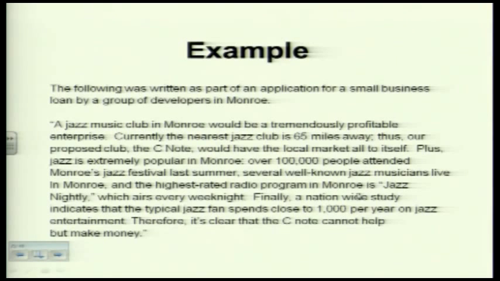This is a topic given by the GRE, okay? There's a city called Monroe, and a jazz music club proposes that... actually this statement is written as part of the application for a small business loan by a group of developers in the town of Monroe. Okay, and they propose that the bank should give them a loan to establish a club, a jazz club.